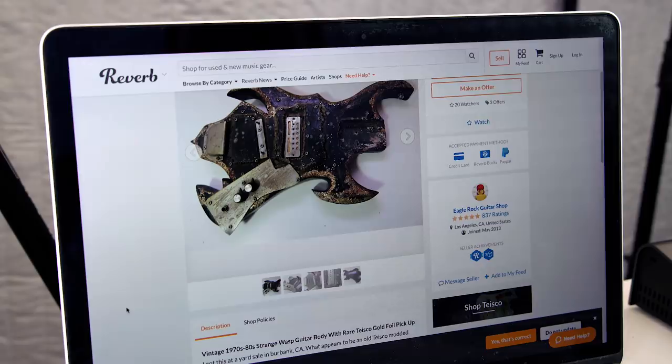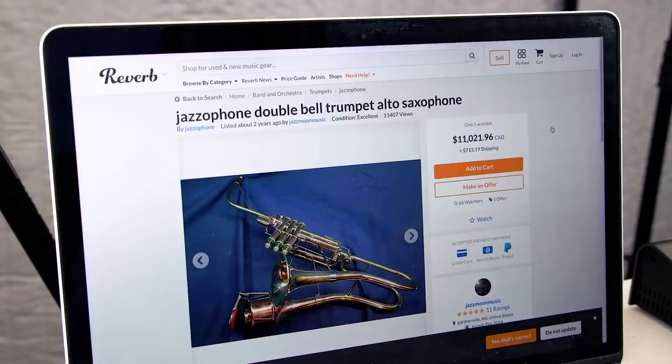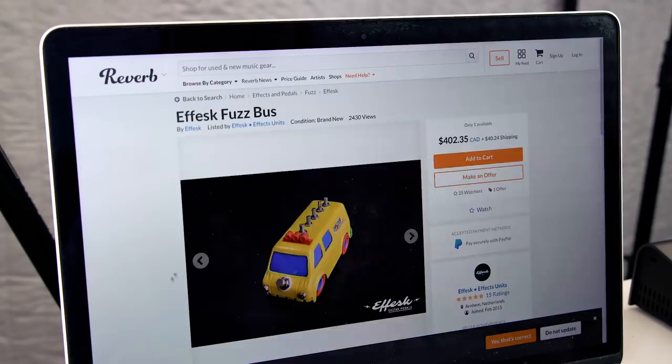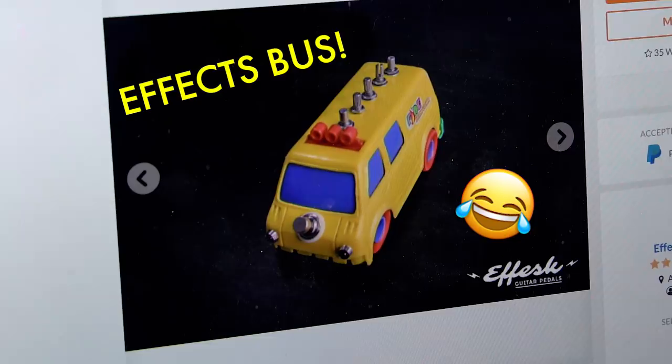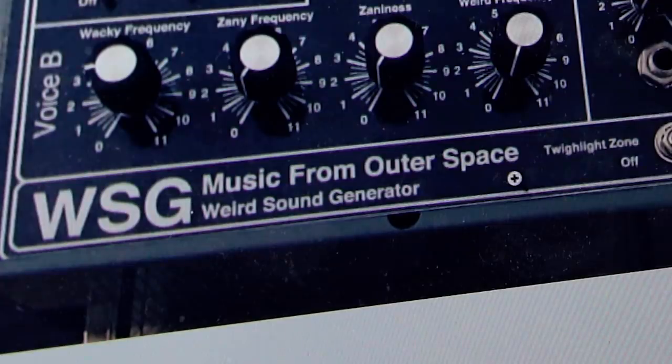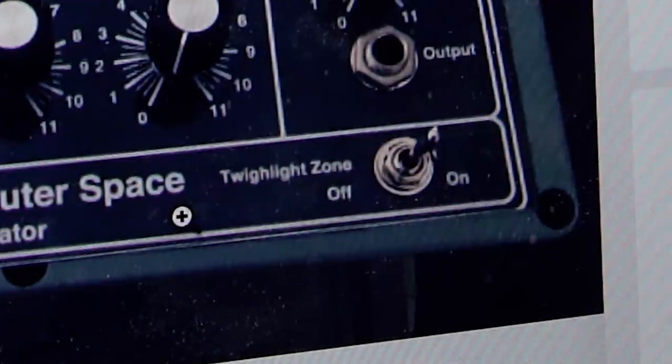Tons of crazy looking guitars. Jazzophone, double bell trumpet, alto saxophone? You're describing like 30 things right there. What is this? An effects bus. Ha ha, I get it. Yo, it literally says music from outer space on it. There's a Twilight Zone switch.